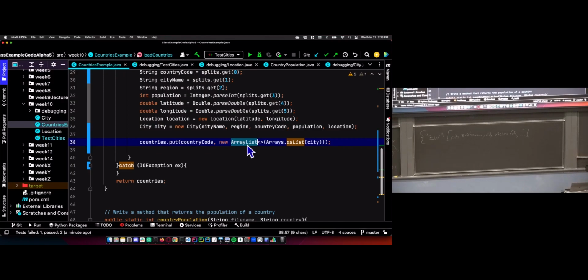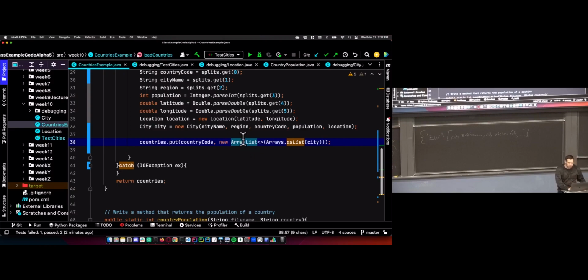Have I seen this country before? If I haven't seen this country before, initialize that array list with that city. If not, I'm going to pull the array list that already exists for this country and add the city to that array list. This is probably about half of the difficulty of task 6, is handling this situation. Have I seen this song before? Have I seen this movie before? And accumulating all of the ratings for the same song or movie into the same object. The other half is testing your data structures when the order doesn't matter, if you're wondering what the other half is.